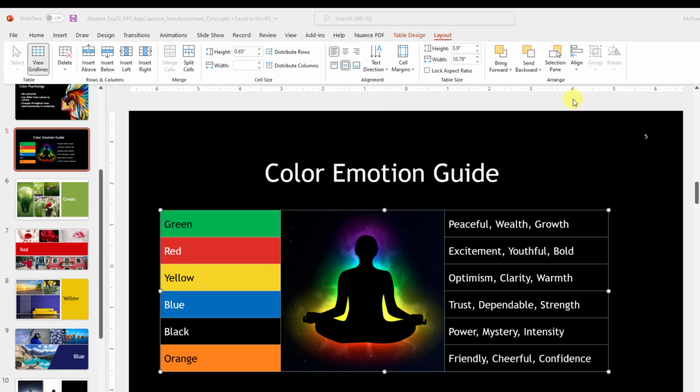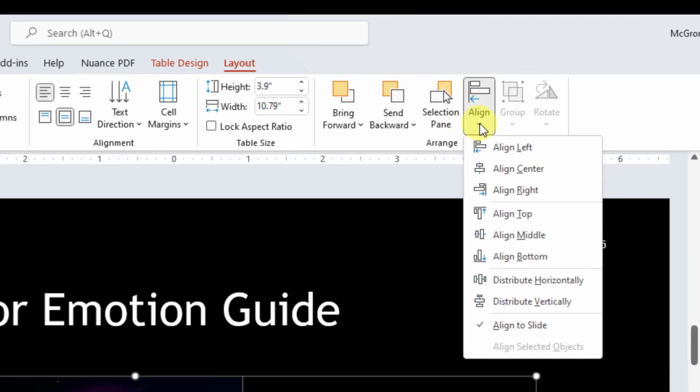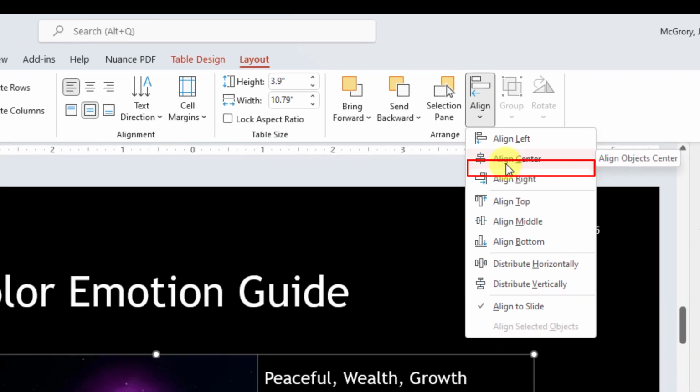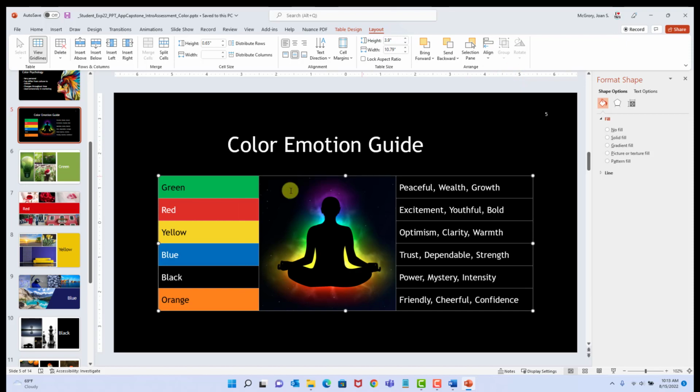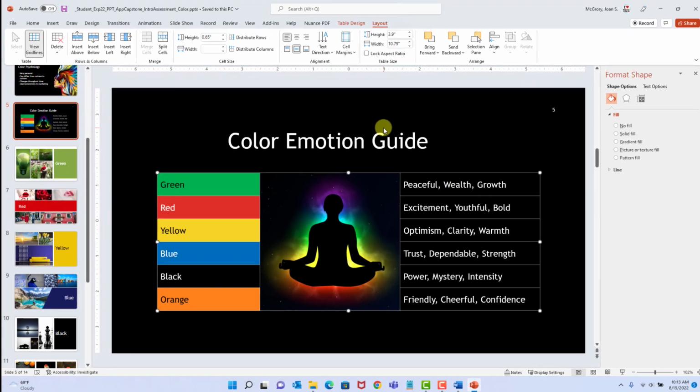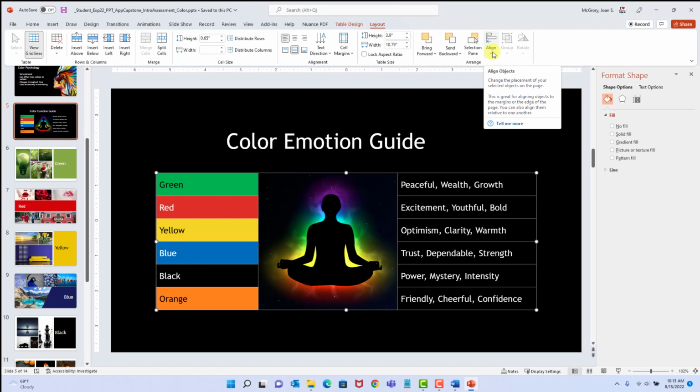What I'm going to do is come up here and this may seem a little odd, this is arrange, but we only have one object selected. So what it's going to do is align center to the slide. And in this case, that's exactly what we want. So the table is selected. We're on the Layout tab, Align, Align Center. Did you see the table snap to the center? So that's a little trick. If you have multiple objects selected, it will align those particular objects. We just had the table selected and it aligned it to the slide.